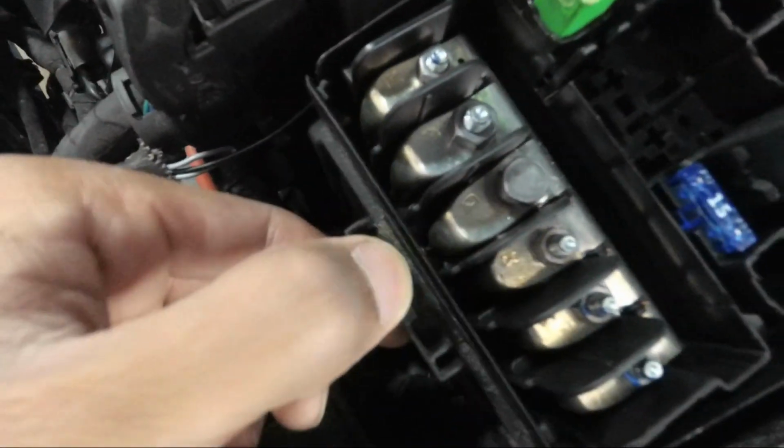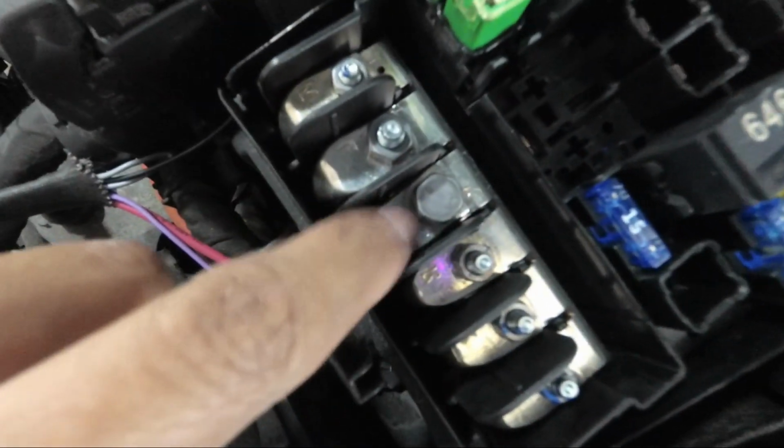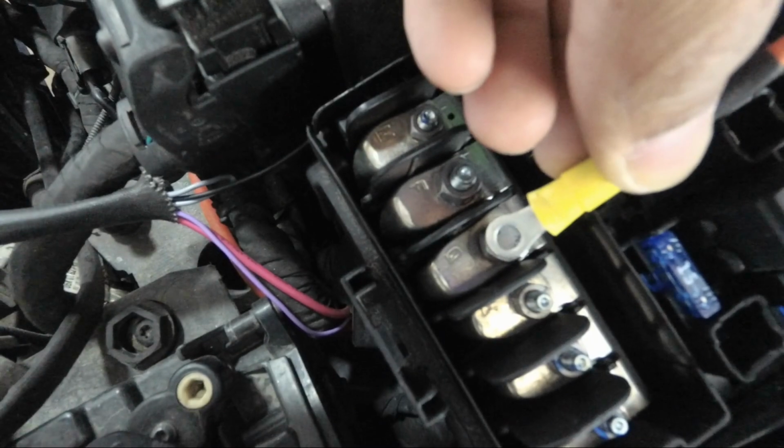And now if you actually lift the cover off, you can tell that this is straight from the positive battery terminal. So we're going to use this to tap for power. So we're going to lift that bolt up, put that under, and tighten it up.